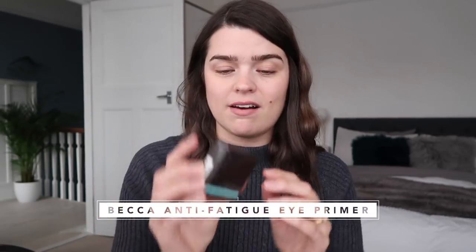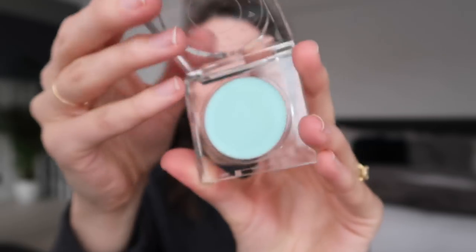Some of them are new items, some of them I've actually tried and would 100% recommend, some of them are repurchases, and some are just things I saw online that I've been wanting to try. The bits that I got from Space NK are all beauty things so I'm going to go with that first. This is brand new — there weren't any reviews on either Cult Beauty or Space NK for this, but I saw it and thought I could really do with it. This is the Becca Anti-Fatigue Under Eye Primer. It looks like a blue balm inside.